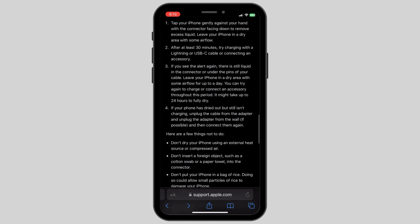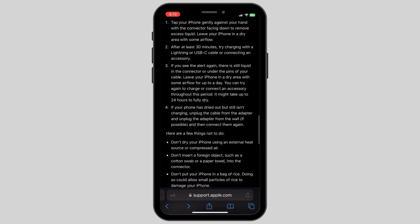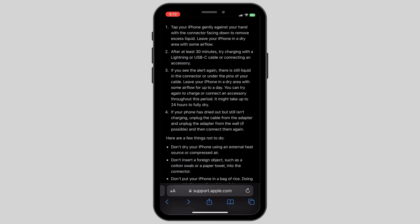They have given us a list of options that we can try if the problem of charging being disabled because of detected liquid persists. The first thing is to tap your iPhone gently against your hand with the connector facing down to remove excess liquid. Do this, and if it still does not work, after at least 30 minutes, try charging with a Lightning or USB-C cable or connecting an accessory.